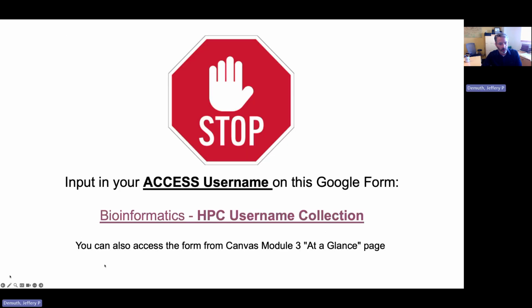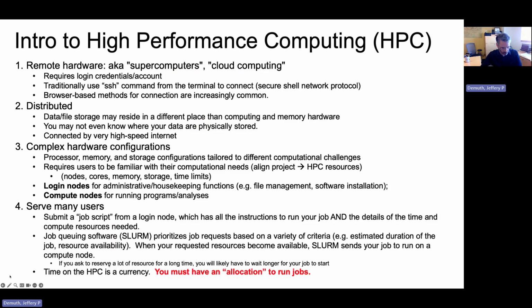Just one other note there that when you ask to reserve a lot of resource for a long time, you should expect to wait in the queue for a long time. But again, when we get to running our jobs, all of that will probably make even more sense. Time on the HPC is currency. So when we talk about an allocation, for this course, I had to submit an application to get time on the HPC. Every job we run eats into that time.